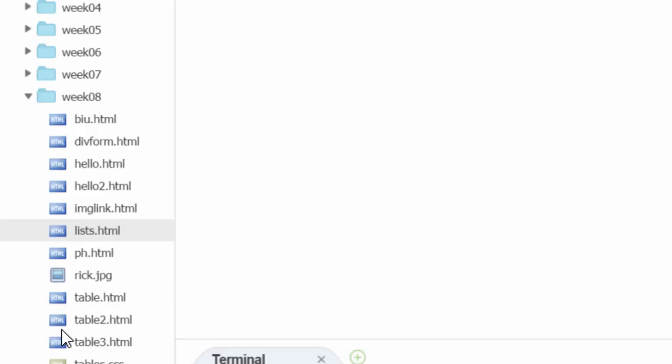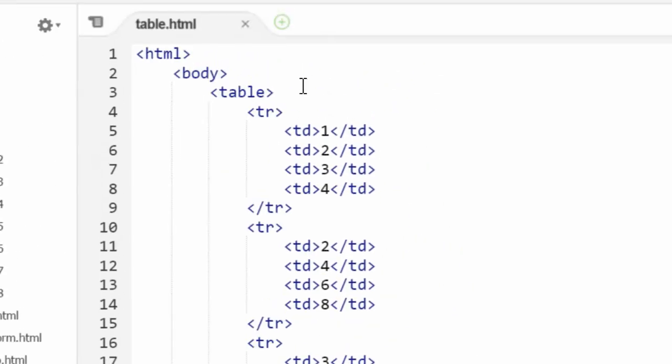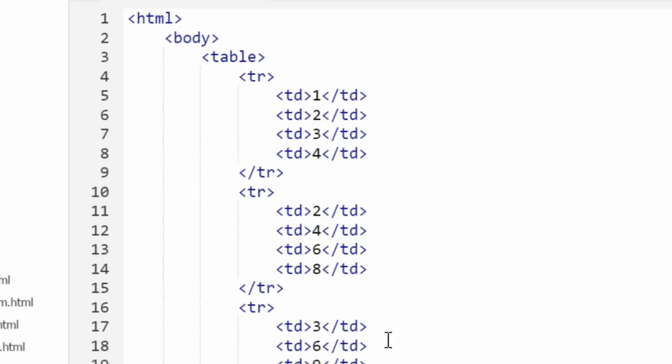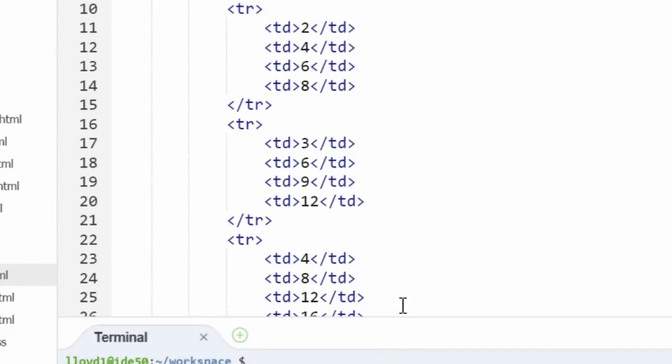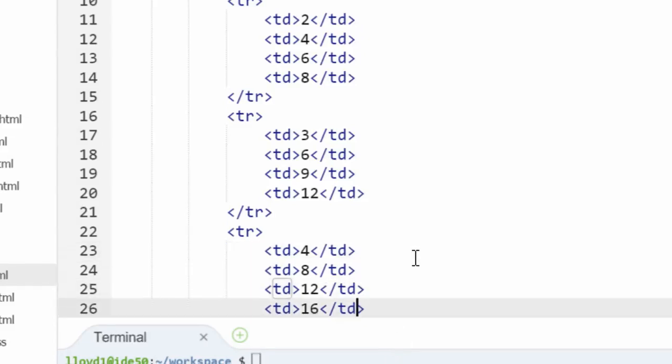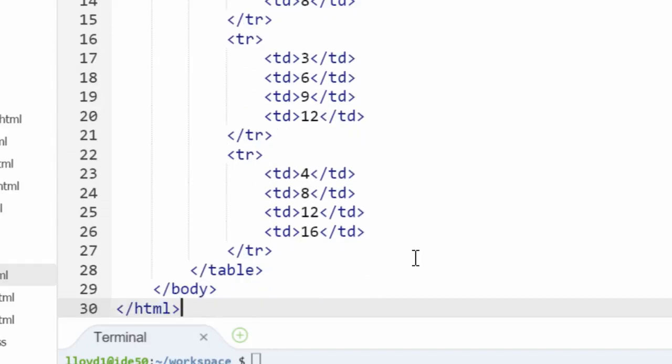Let's take a look at a very simple table over at CS50 IDE. So I have here a file called table.html. Let's have a look at what that looks like. There's a lot going on here, but notice I have a table open. I'm starting the definition of a table. And then in my first row, I apparently have 4 columns, 1, 2, 3, 4. And then I'm done with that row. Then I start another row and do 2, 4, 6, 8, finish that row, do another row, 3, 6, 9, 12, and then a last row, 4, 8, 12, and though it's a little cut off here, 16. I finish that row, I finish the table, and then I'm done with my HTML.